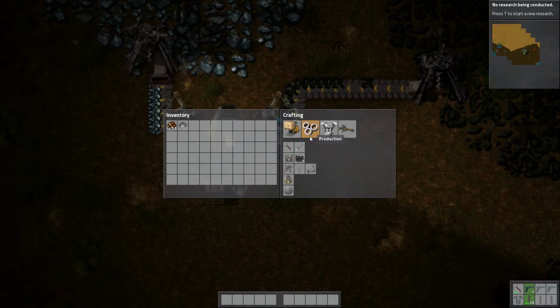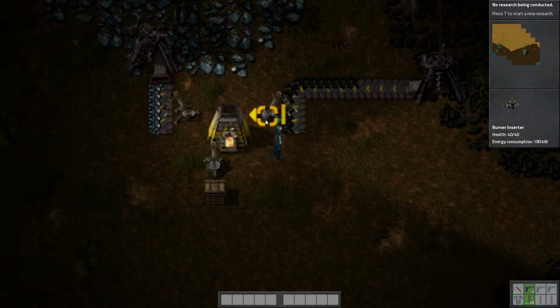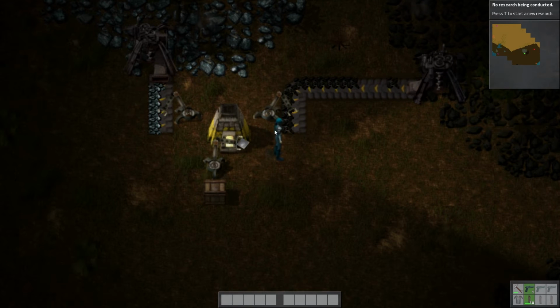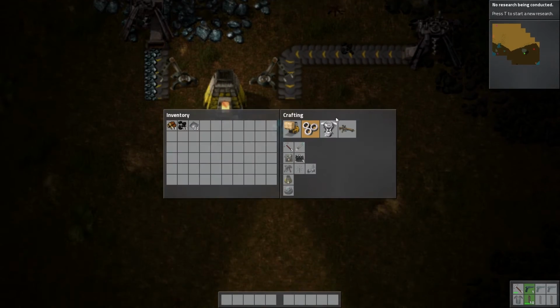What we want to switch to fairly soon is, instead of burners, we want to use electricity and stop wasting coal on all this stuff. We'll use coal for something else. Let's just pick all this up quick, because I need lots of coal.